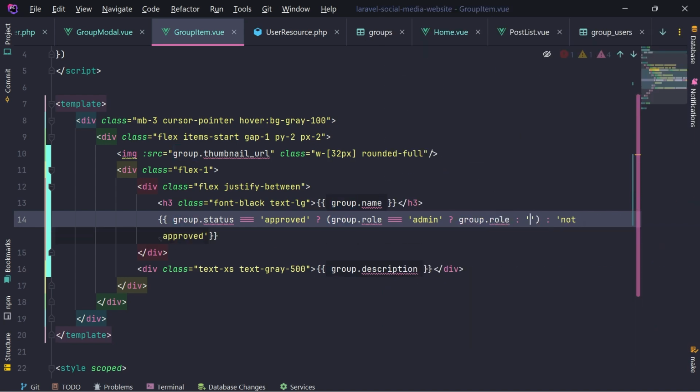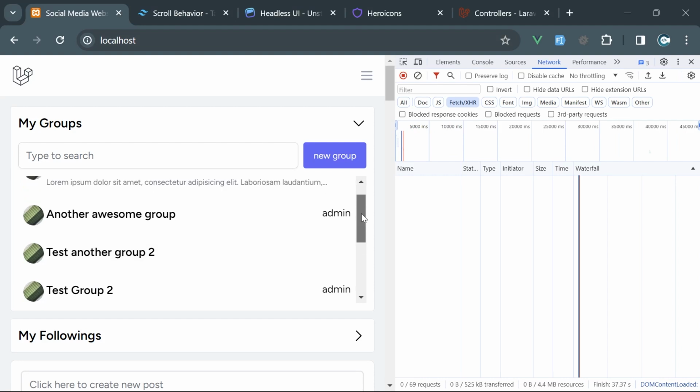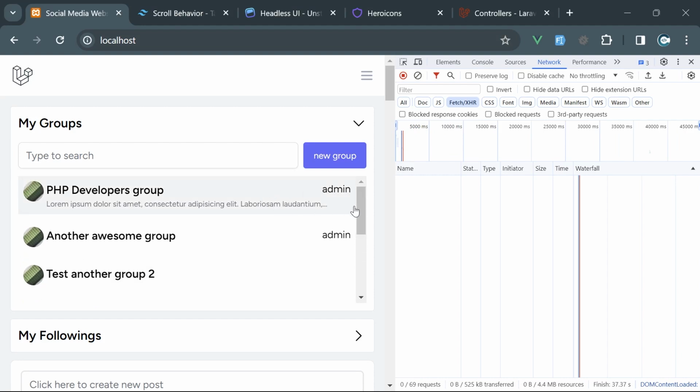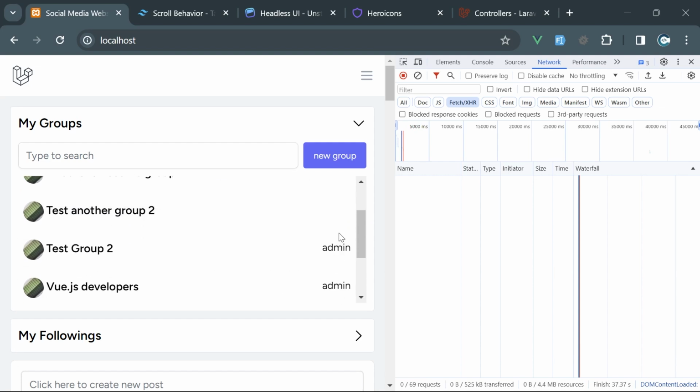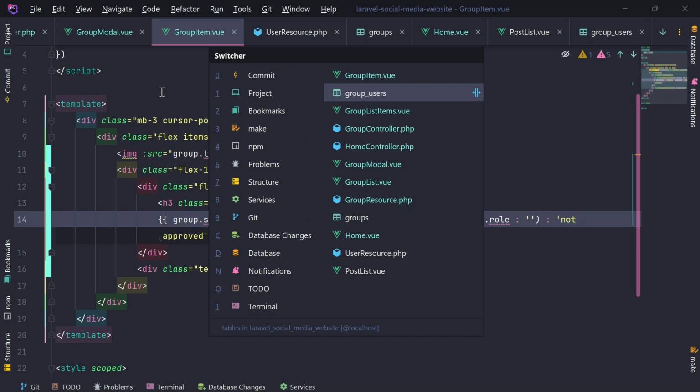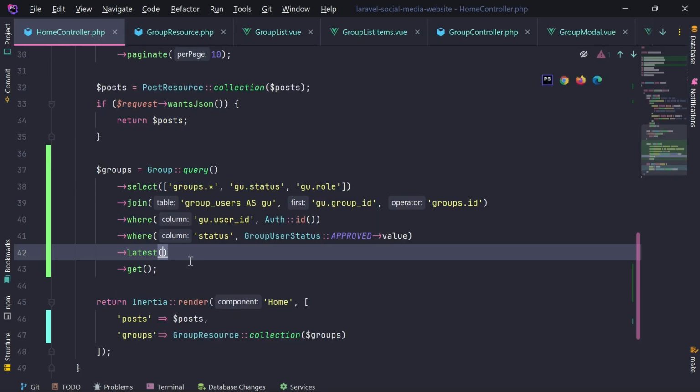Otherwise, let's don't output anything. Basically, I will see only those groups, admin on those groups on which I'm actually admin, but for some of them I won't see anything. But probably we should first see all the groups I am admin first, because probably I'm managing those groups.